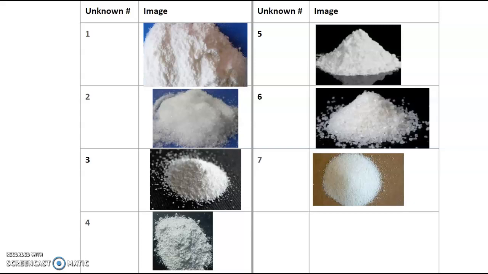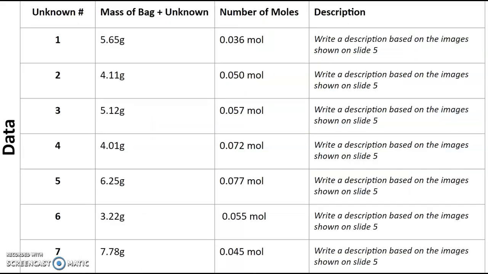So I provided these images so that you could write a description of each unknown, which you should do in your data table, and give you a little bit more of a feel for what you're measuring. All right, so here's the data that I've provided for you. You should recreate this data table in your notebook or in your document if you choose to do this online.